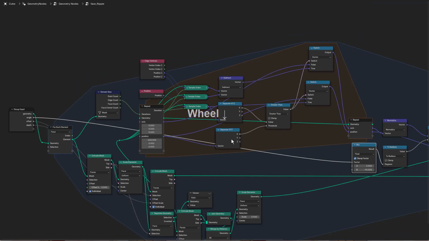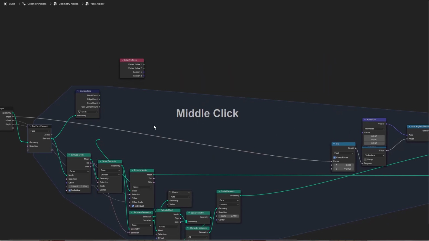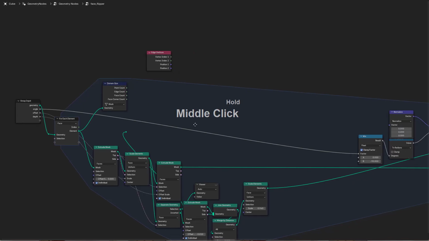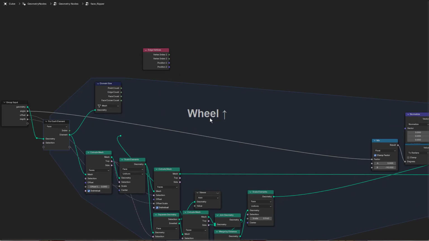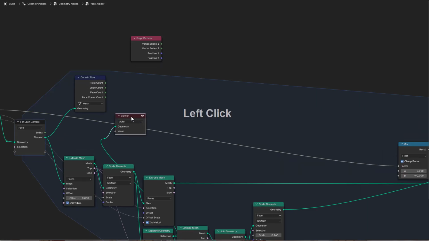So let's grab everything inside of here, and we're just going to delete it. So we basically have gutted out what was going on. So previously we were using a repeat. This time we are going to just, let's see, this is the one that gives us our single face, which is what we'll be dealing with each iteration.